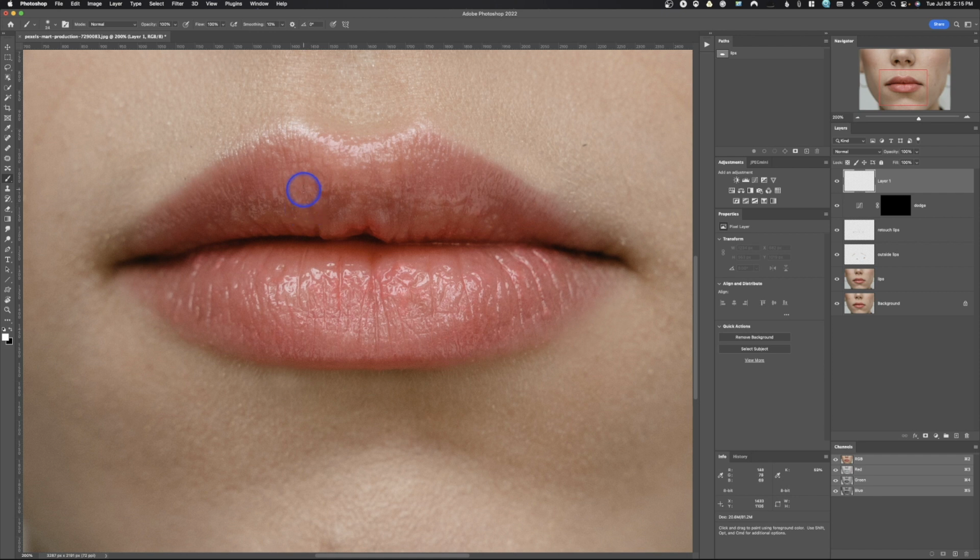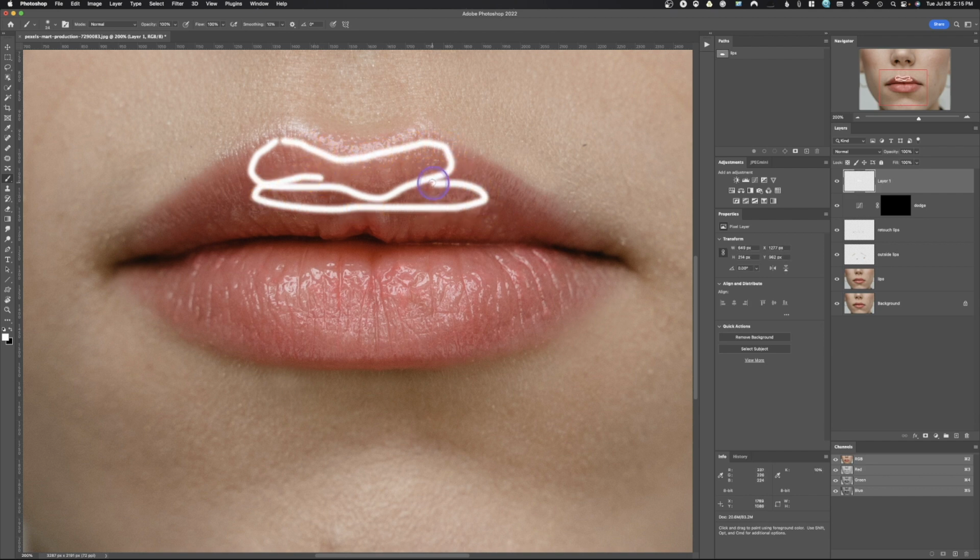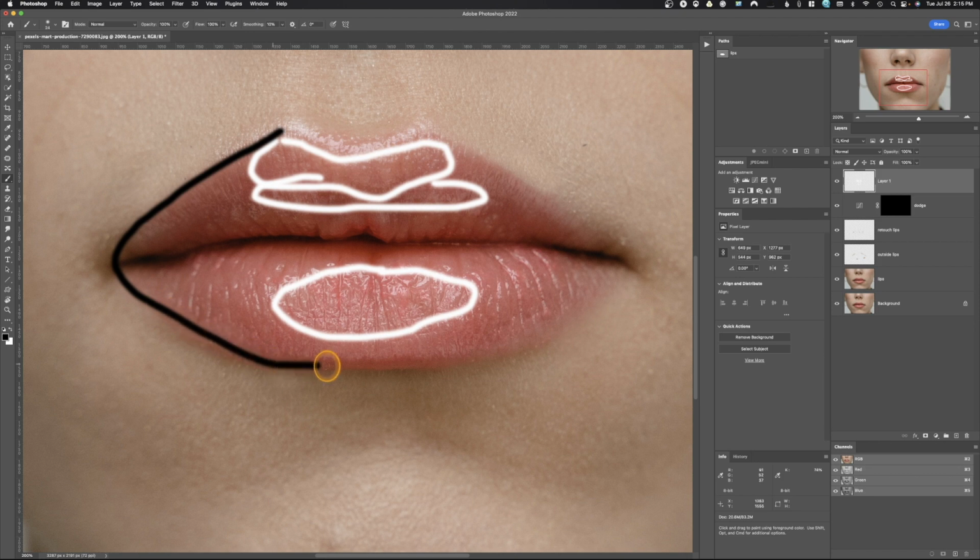And if you don't know where to lighten and darken areas on lips, you can just go find contouring makeup tutorials. But basically, I'm looking at the highlight here so I can see what I want to do. So this area here, maybe even a little bit more here, is going to be highlighted. This area here where it's got the highlight, we want to make sure that that's highlighted. And then you don't have to do it like this, but we might draw a line like this because we want to darken this whole outer edge.